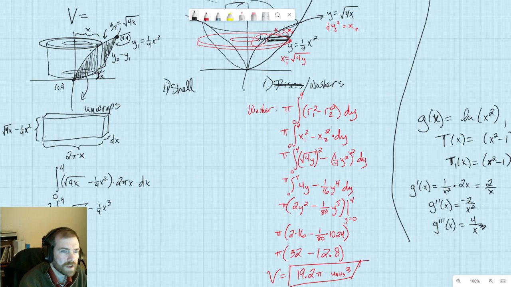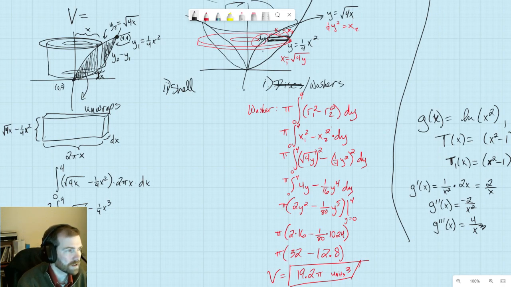So not really. What you've got here is that we're drawing a rectangle which is parallel to your axis of rotation. If your axis of rotation and your rectangle are parallel to each other, so you're going to rotate this way with this rectangle, then you've got a dx as the width of your rectangle. Then the height of the rectangle is going to be your difference in y's. And since you're using dx as the differential, everything has to eventually be in terms of x.